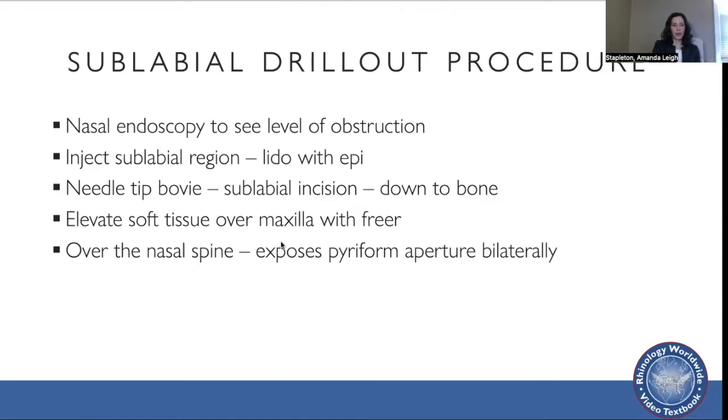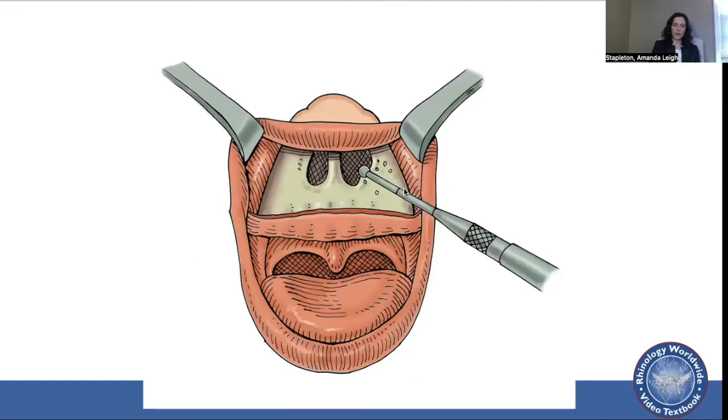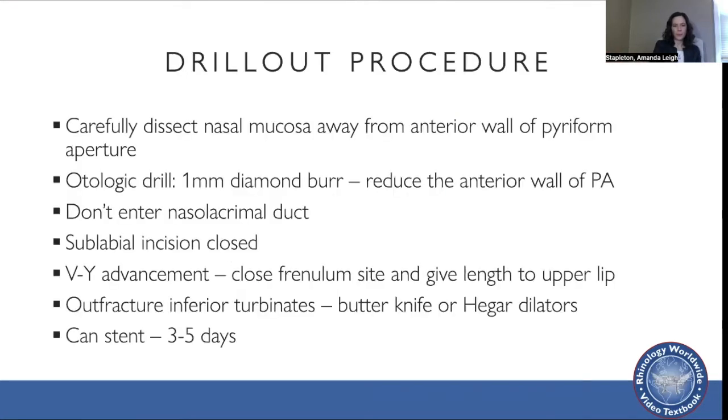The sublabial drill out is when you make an incision in the sublabial region, you lift up the mucosa, you get along to the nasal floor. And the key is to make sure you don't puncture the nasal mucosa. And that's what this surgery looks like. You're making an incision, you're getting right to that most medial aspect of the maxillary bone, drilling out as much of a triangle as you can here. And again, the key in this surgery is making sure when you're doing your elevation that you stay off of the nasal floor and make sure that you're preserving that mucosa. Again, so this is just detailing taking that down.